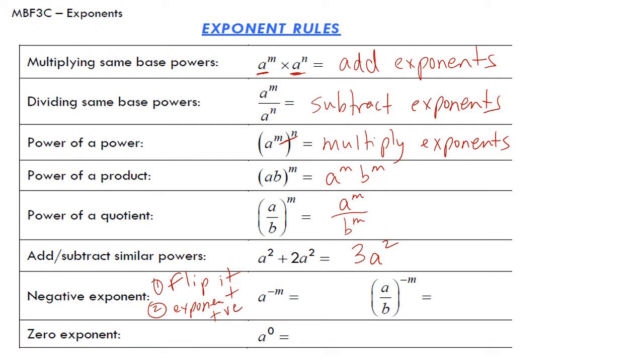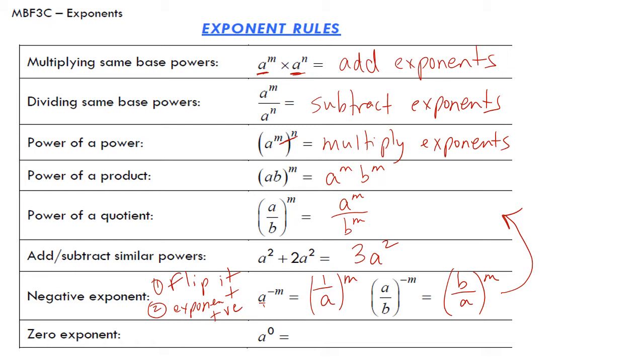How do you flip a? We have to remember, if you ever see a whole number, it's written over 1. So if you flip that, 1 over a to the positive m. For the second part, this time there actually is a fraction, so it's easier to remember how to flip this. B over a, and then make the exponent positive. And then you would just follow these rules right here after.